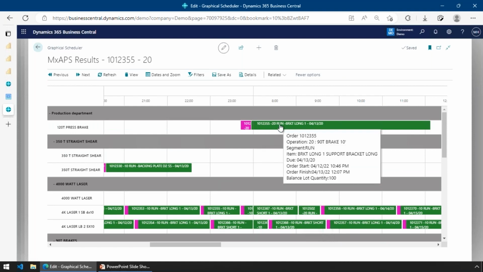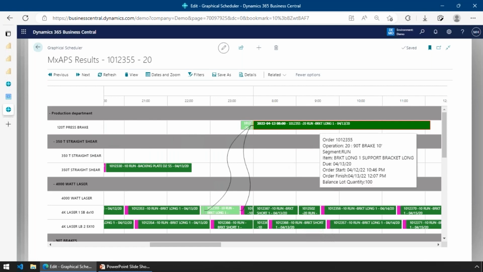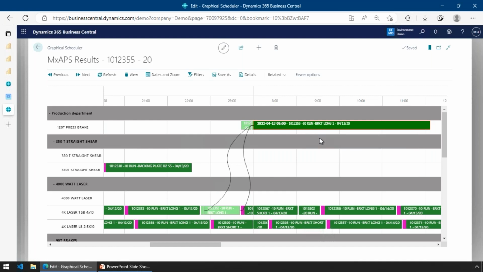This machine is slower, it's maybe more expensive. Whatever criteria you want to put on there, that may have a big impact on why we don't want to use this machine. But the system said, you know what? In this case, in order to produce the best schedule based on your rules, you should run it on this machine here, taking into account the extra time, the extra cost, everything else. Now, the nice thing about that, this is an internal machine, one we run in the shop, but this could have just as easily been a subcontractor. So we can make intelligent decisions about when you should subcontract, when you should do it in-house, and what machines you should run it on, and that's all automatic once you've got that initial setup done.